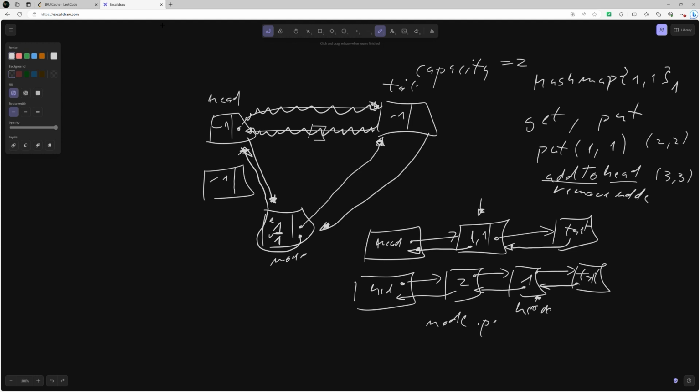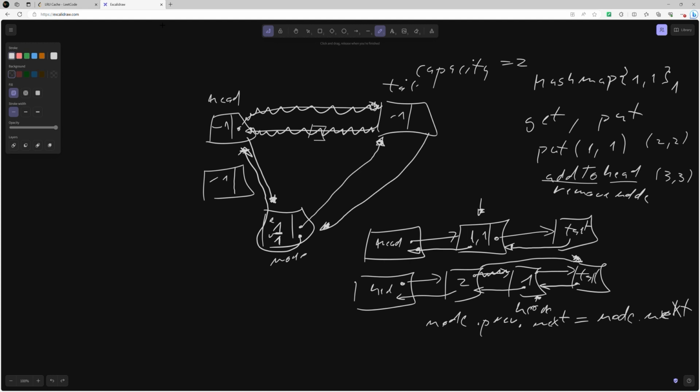We are first getting the previous element, which is 2, and then we are redirecting its next pointer to point to whatever the element after the element that we are trying to remove is. In this case, it will be tail, but basically we have this reference node next, which points to the next element. So we will be changing this relation to not point to 1, but to point to the tail.